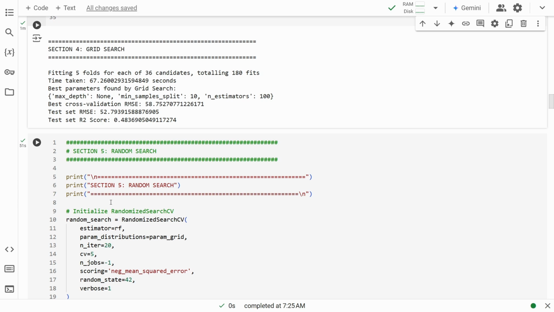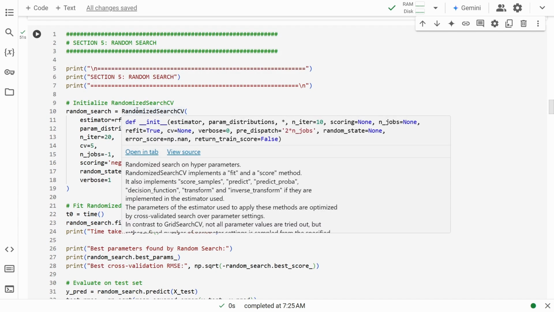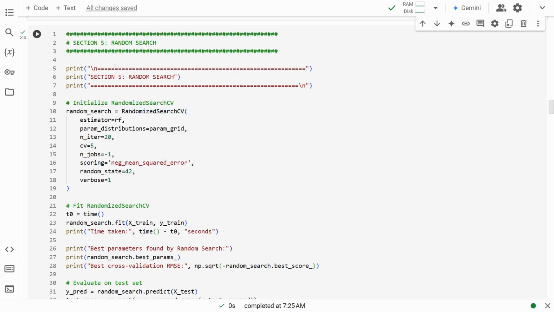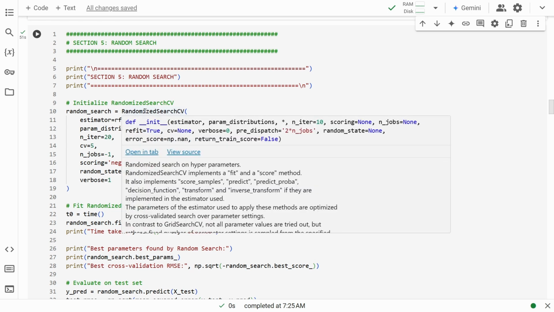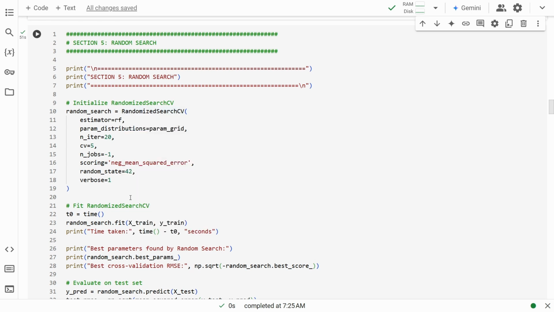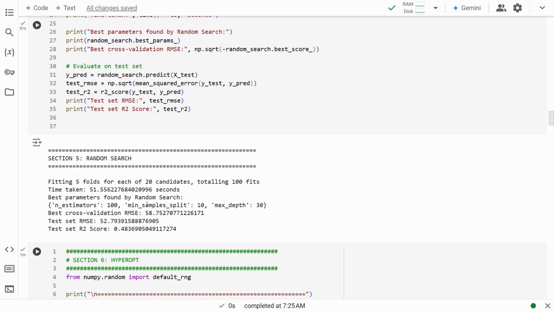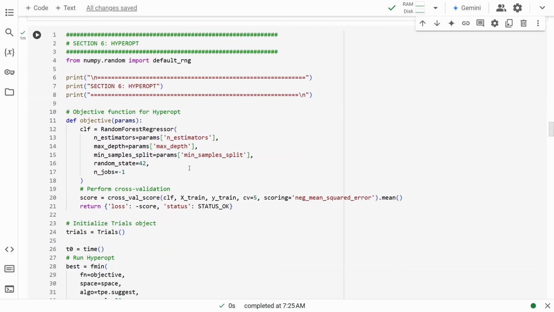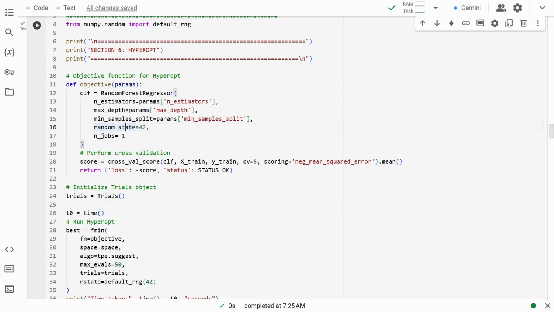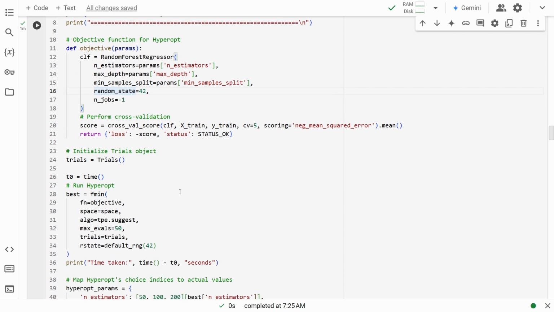Then we have the random search. Again, it has a similar interface to the grid search, since they're both from scikit-learn. Nothing special here. You just have this and you utilize it. And yes, it takes less time. Now we have Hyperopt. Here things begin to look interesting. We need to define the objective. The objective consists of a classifier, or we have a regressor here, and score. And we also initiate the trials object in order to have this.